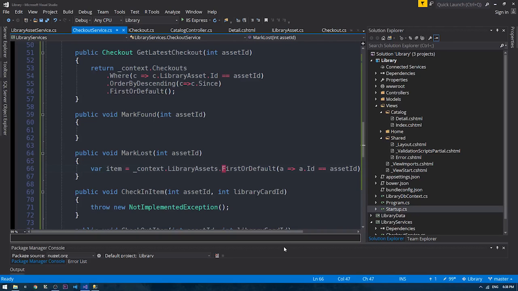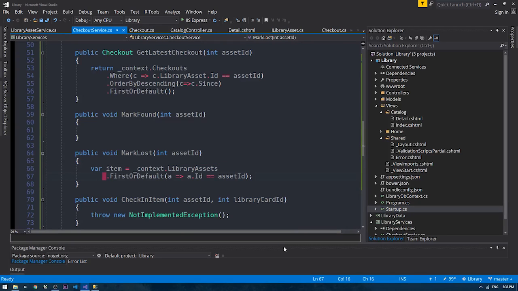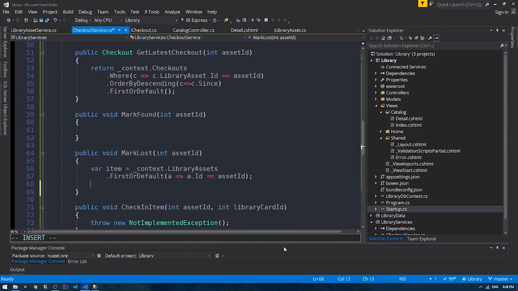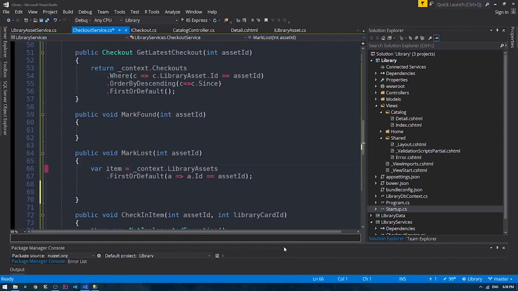And we could probably refactor some of this, especially as we start to repeat ourselves multiple times throughout some of these methods. Or we could inject an instance of our library asset service into this service so that we have like a library asset get by ID method here. In any case, that would be something that we could do shortly in the future once we have this layer completed, and I'm just going to work through this without doing too much optimization. We could probably do better than to write some of the same code more than once here.